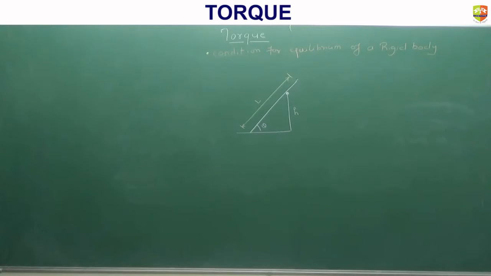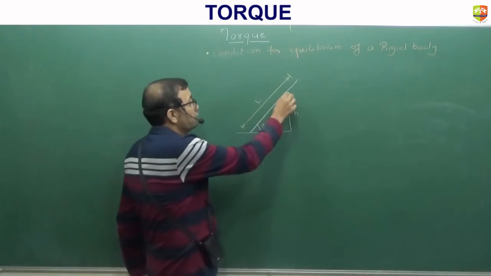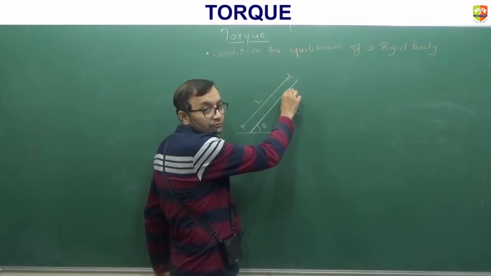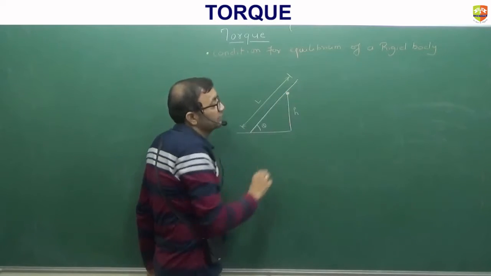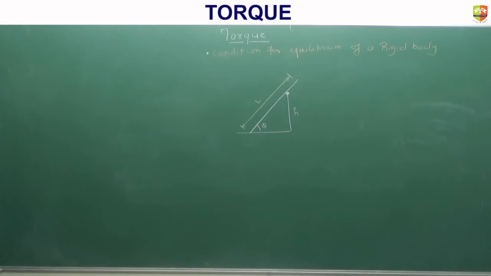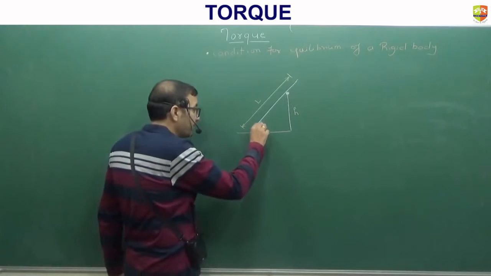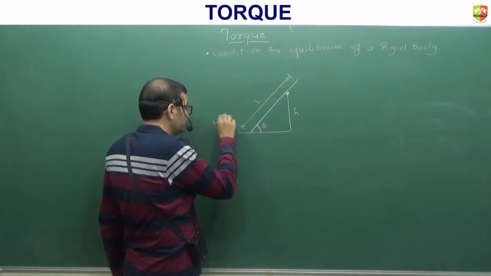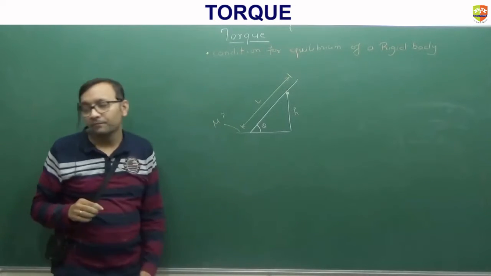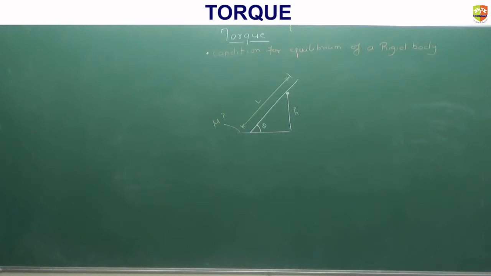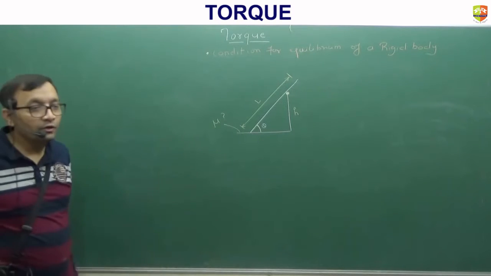Here is a question. A uniform rod of length L rests against a smooth roller. This is the roller, and it is smooth. You have to find the coefficient of friction between the ground and the lower end, if the minimum angle with the ground is theta. So mu is what? If you decrease that theta, it is sliding. How does it make a difference whether it is a roller or not?